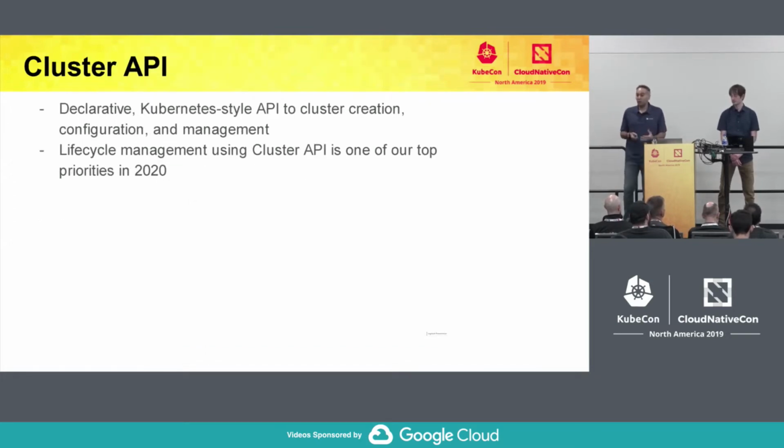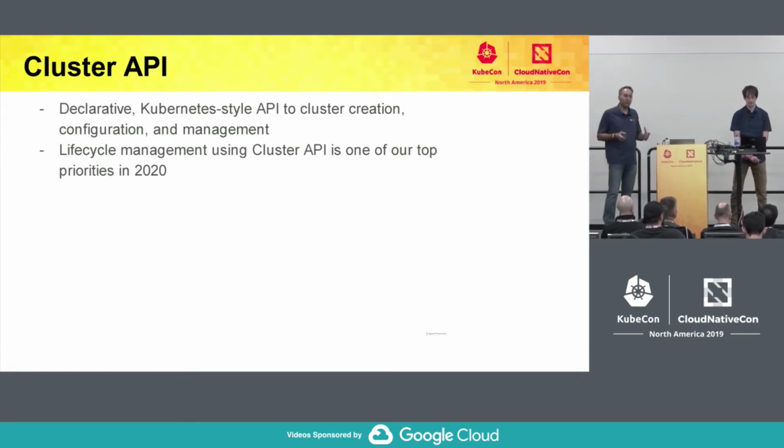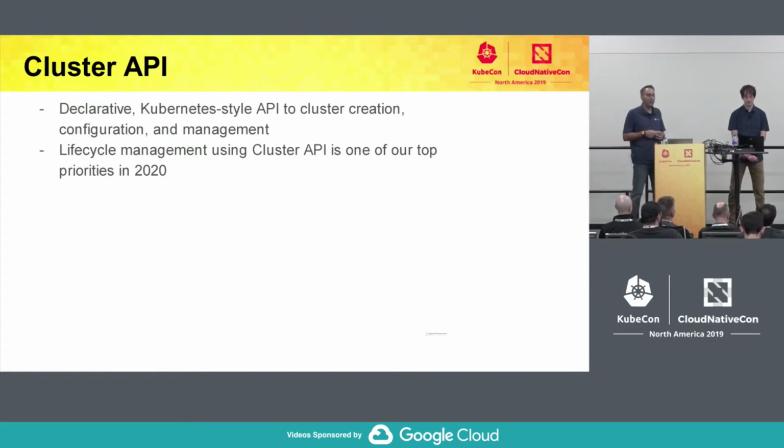Now, one of the things that we're also working on is Cluster API, which will offer a declarative Kubernetes-style way to provision clusters. Everything from node management to cluster management is going to fall into Cluster API. Although Windows is not there yet, well, Cluster API is also not there yet, so we're in lockstep there. We are actually going to make this one of our priorities in 2020 to make sure that Windows nodes are a part not only of the specification, but a part of the implementation at the different cloud providers, Azure, AWS, GCP, as well as vSphere.